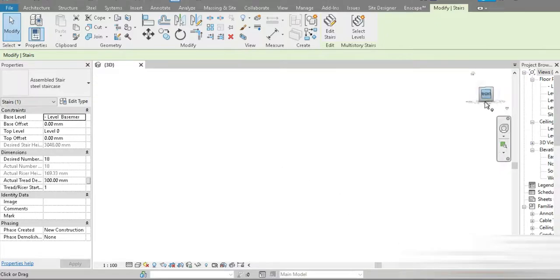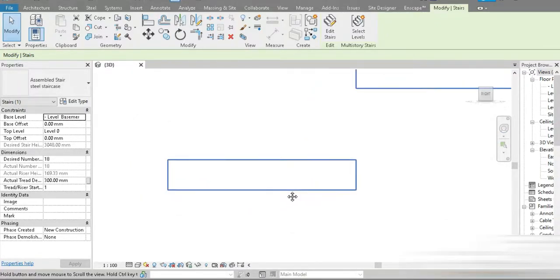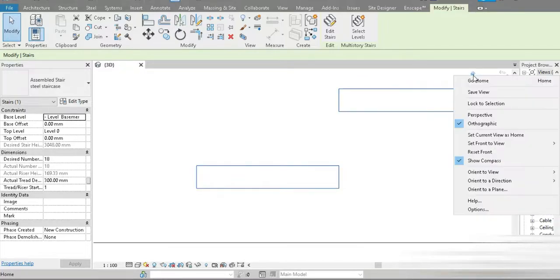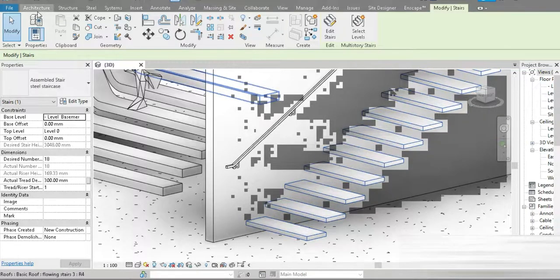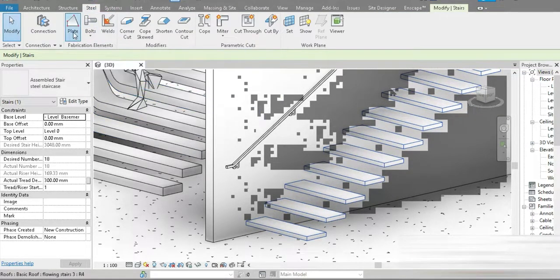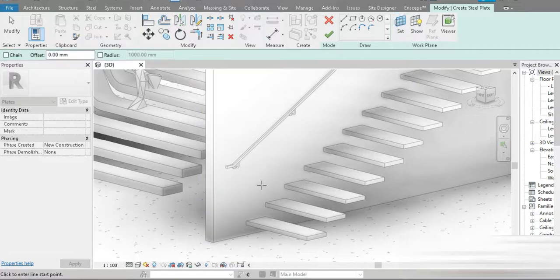Now let's go to our right view, and this is the view that we need. We are going to be making our base plate and everything. So let's click on that, set current view as home. Perfect. Now let's quickly make our base plate. The rest is everything fine, isn't it? Let's go for set, let's go for pick a plane. Let's go for tab. All right, we have picked that plane, and let's go for rectangle.